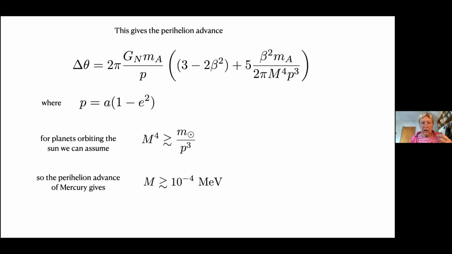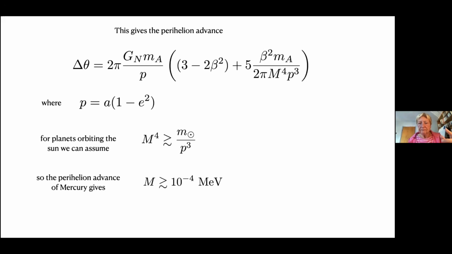Something that we can do that's pretty cool is to consider the stars orbiting the center of the galaxy. In the center of the galaxy, there's a supermassive black hole of mass of order 10 to the 6 solar masses. And there are some stars in orbit around it. These are called the S stars. Two of them are in some sort of eccentric orbit. At one stage in their orbit, they come pretty close to the black hole. Obviously not that close, or else they wouldn't be there.